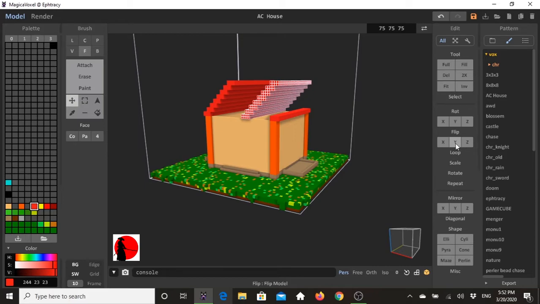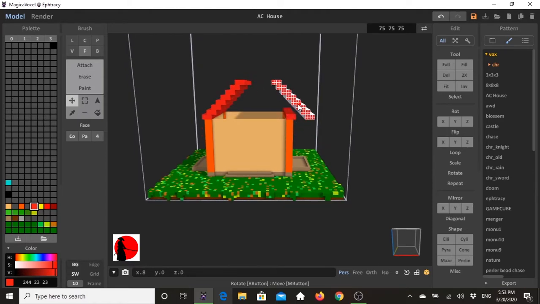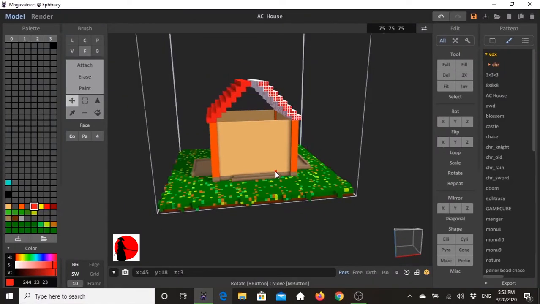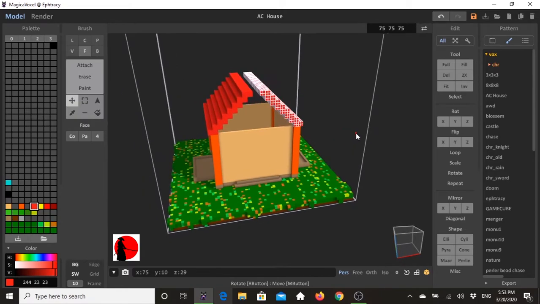So if you hit the rotate Y, it flips it like, that's wrong, sorry. Rotate X, nope. Third time's a charm, nope. You'll get there eventually, but there's a quicker way. Anyways, you can rotate it around, and then it's mirrored, and then you can use that to finish out your roof.